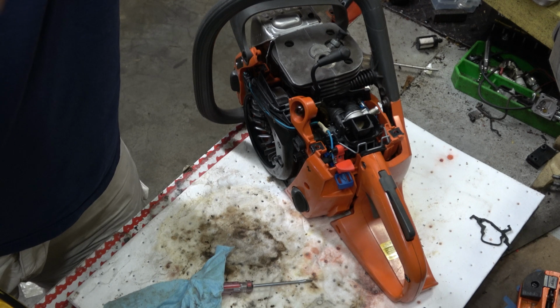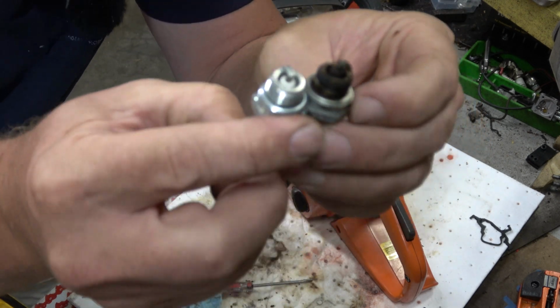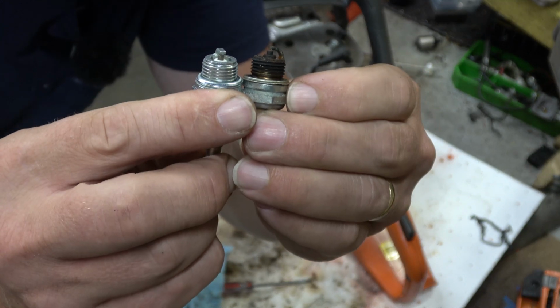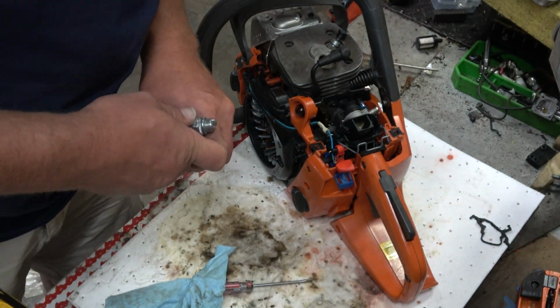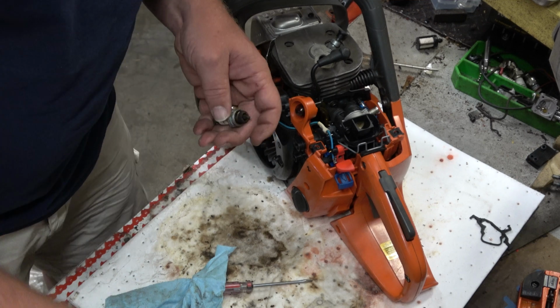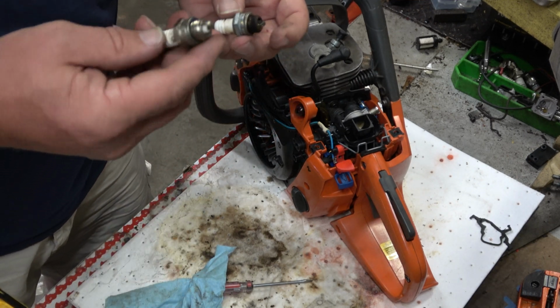Awful close. The reach is a little whoop, dummy. I was out of the screen, sorry. This one reaches a little bit further, so that's not the ultimate answer. But this plug looks like crap.